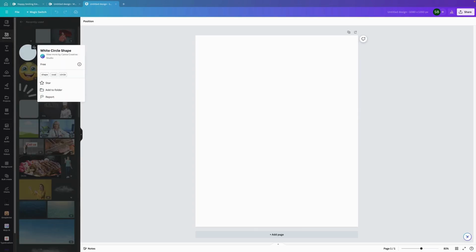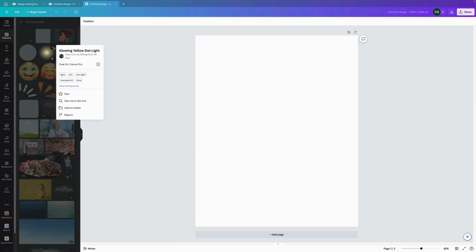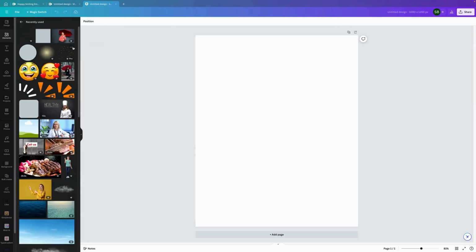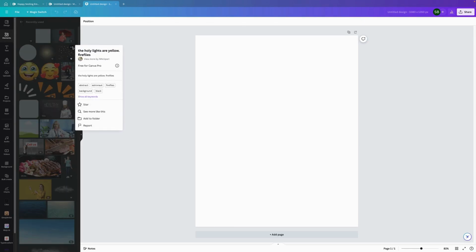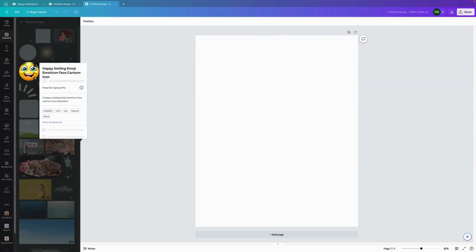I may use the white circle, the glowing yellow dot light, the holly lights, yellow fireflies, and happy smiling enjoy emoticon face cartoon icon.